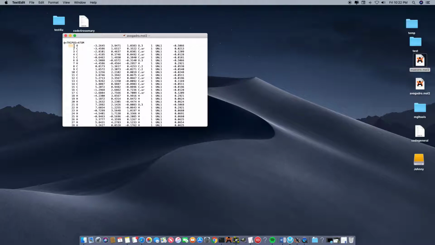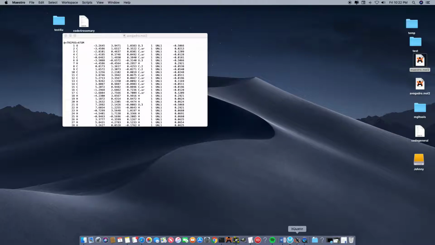When you run a program, this O can't be distinguished from this O, or this carbon from this carbon. Likewise, you don't want an unnamed ligand as your residue name for this ligand, right? So this is what you would do if you got an output from Avogadro.